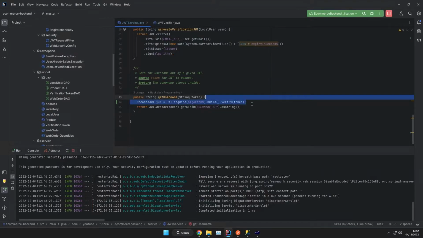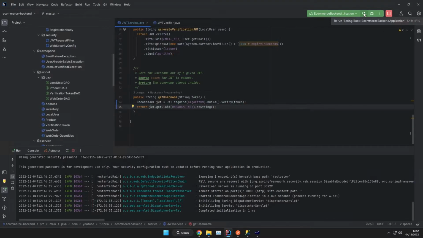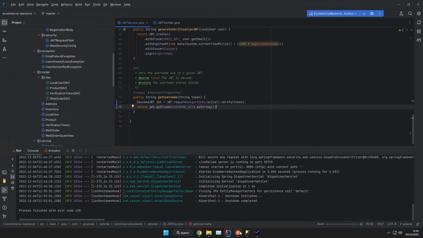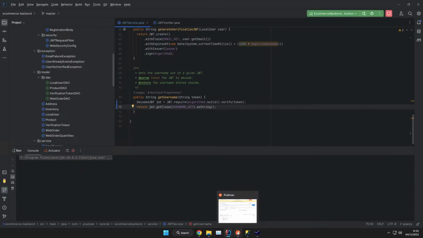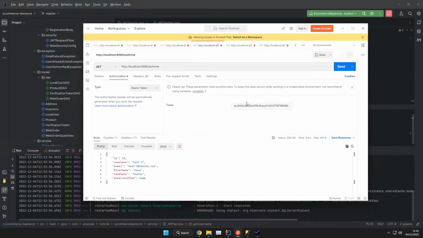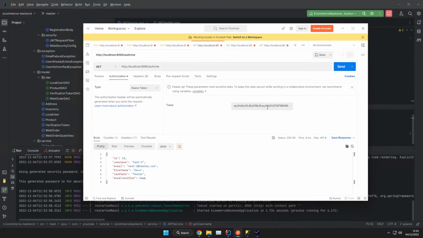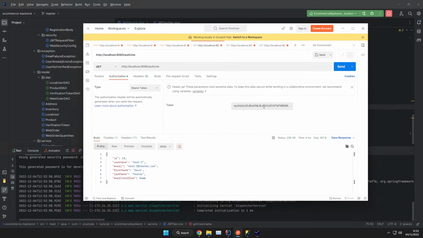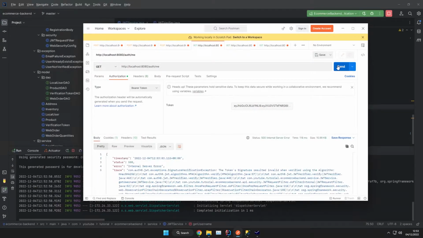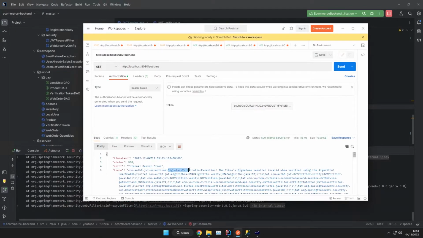So that's what we needed to do. We also now need to come here and just replace that with jwt.getClaim. So now if we refresh our application, or restart it, should I say, we can see that load in the background while I come in here. And remember, this is currently our JWT we just generated online. And if we hit send, now we get our exception. We get a 500 internal server error.